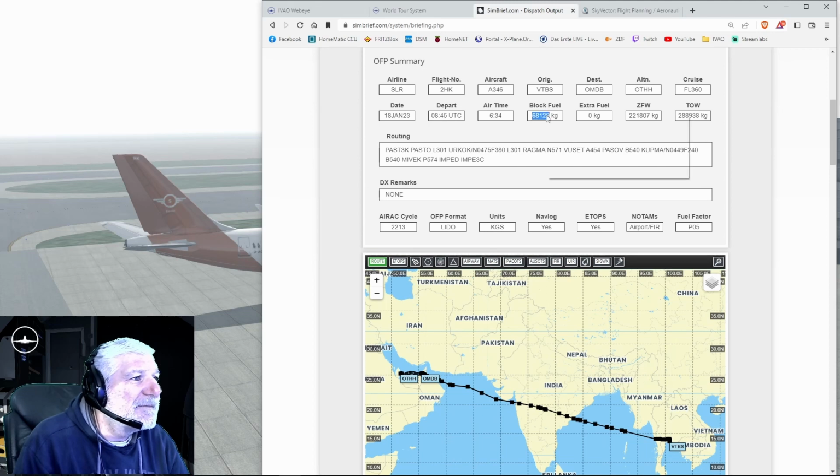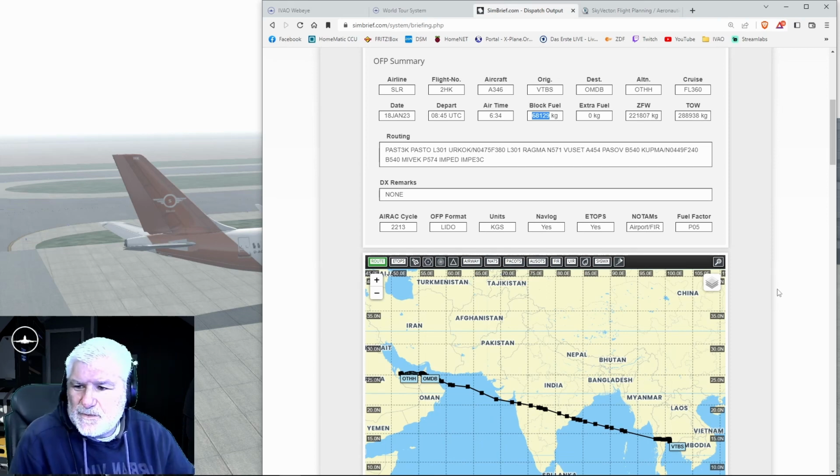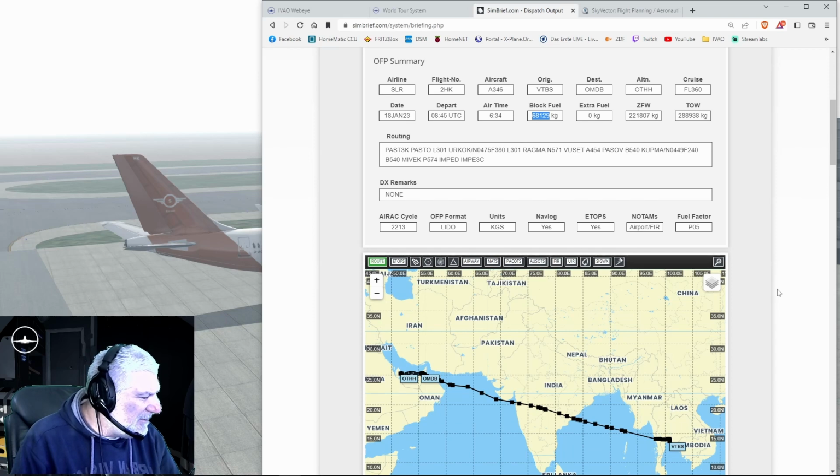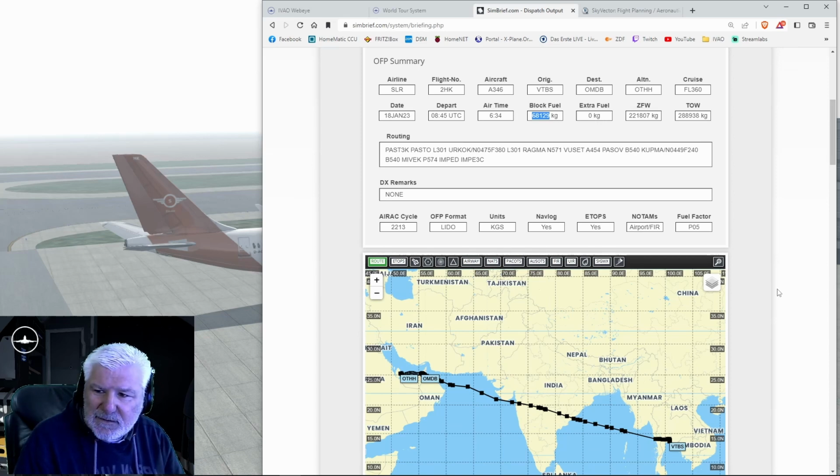So flight planning is done. Whoa, I need to, sorry for this, I need to close, yes, a little bit the window shutters.